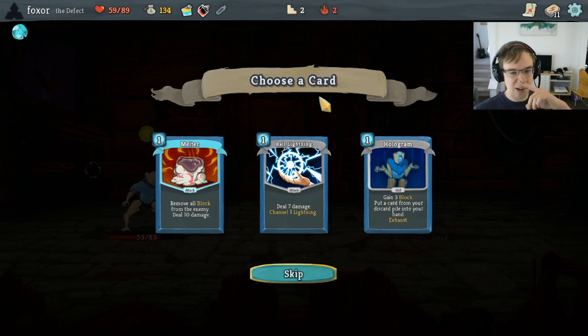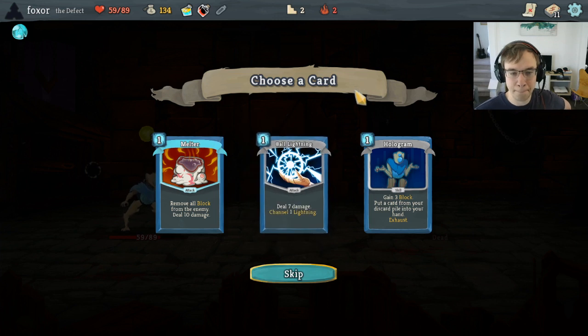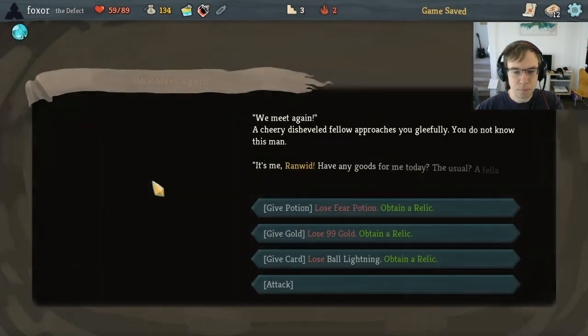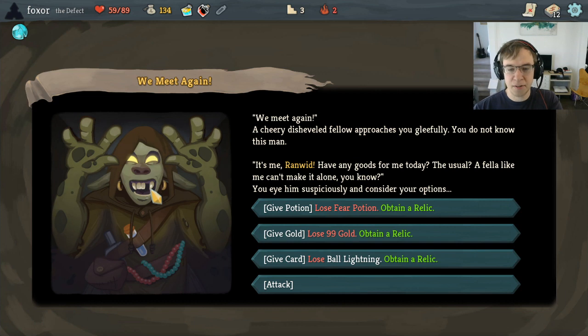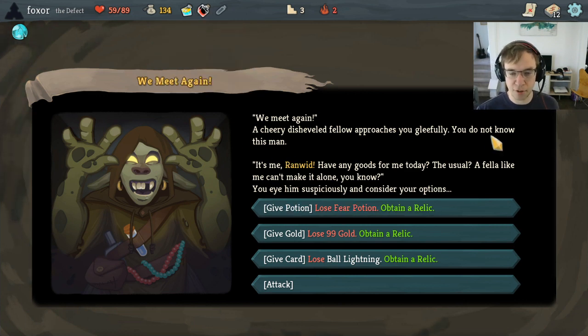Okay, I think it's Ball Lightning over Melter. We have quite a few reasons to want orbs, and Melter doesn't really advance that game plan. For example, if we get a Defrag on the next floor, we'll wish we picked Ball Lightning, and Defrag is great. We want to be able to pick Defrag. So we're going Ball Lightning. We could give up the Ball Lightning, get a relic. We don't really need the Fear Potion. Fear Potion's okay, but it's definitely not as good as a relic.